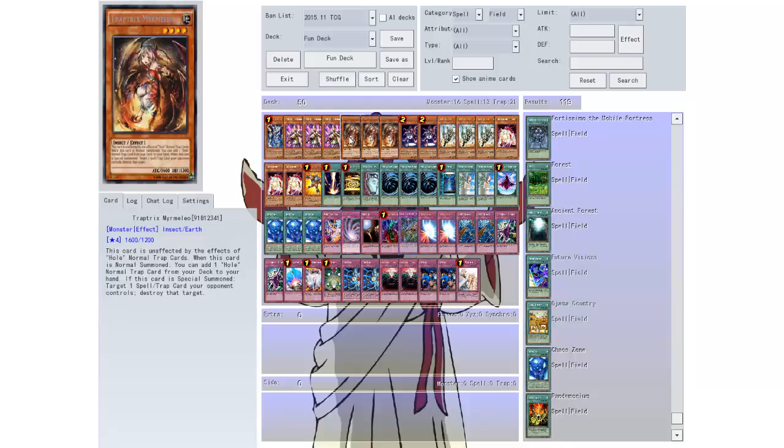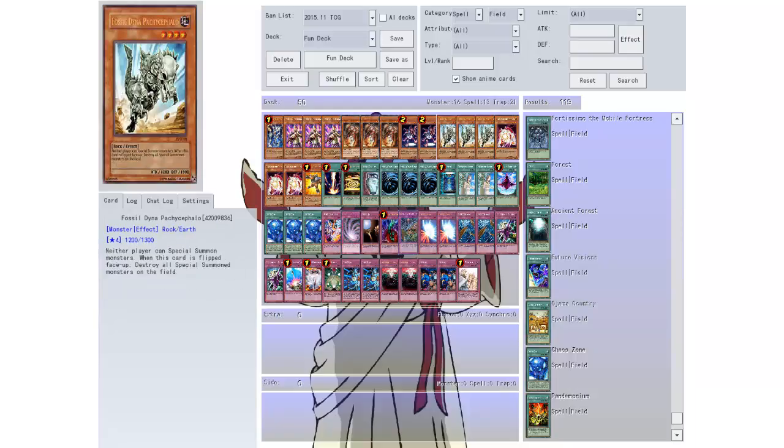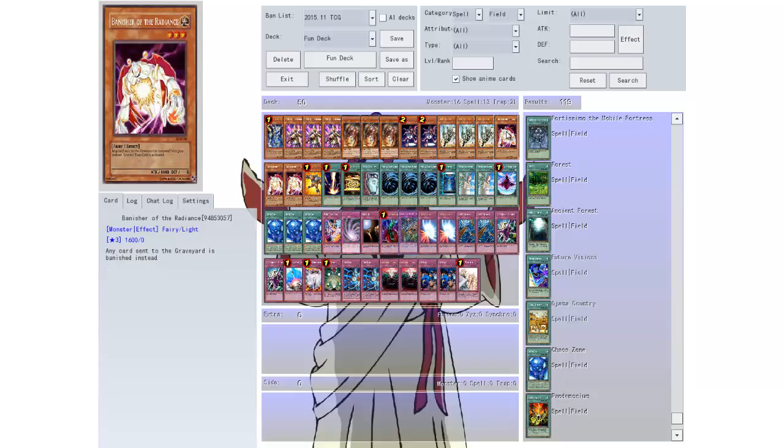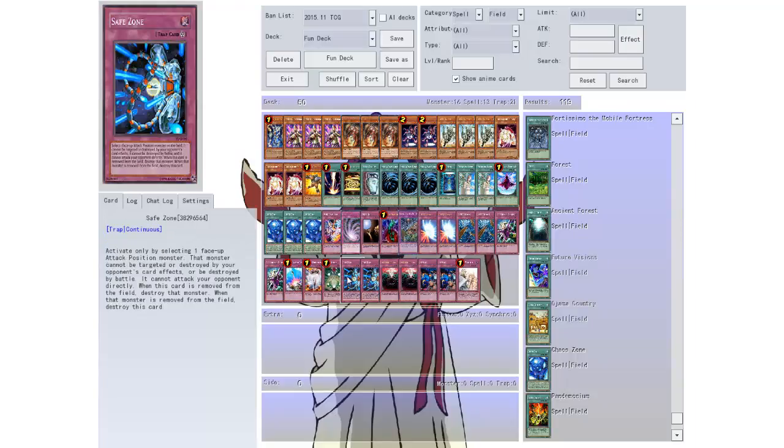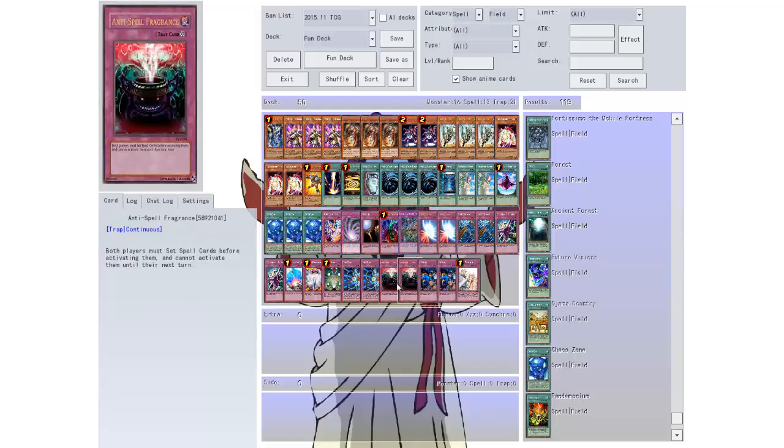Say I get that guy, or no, not that one. So we get a Fossil Dyna or a Banisher of Radiance. That'd be awesome to have on the field. Safe Zone one of those, perfect. Now this one just screws people over hardcore. Both players must set spell cards before activating them and cannot activate them until their next turn. That's nice.